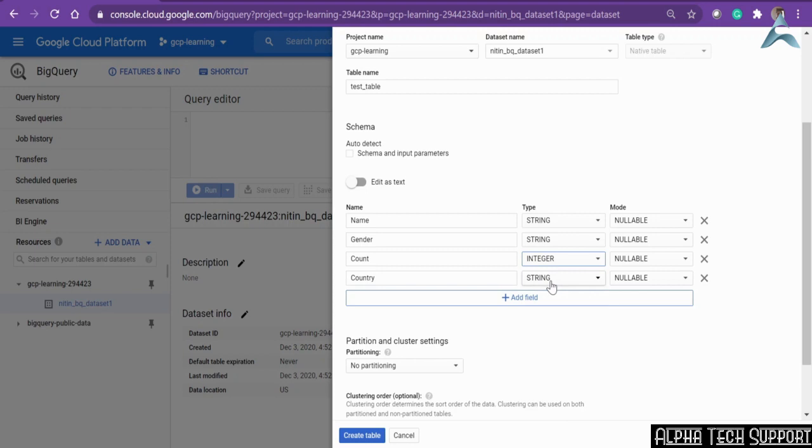This table schema will give you the count of people with the same name and the gender for the given country. Here, you need to choose if you want to create partition for your table or not.